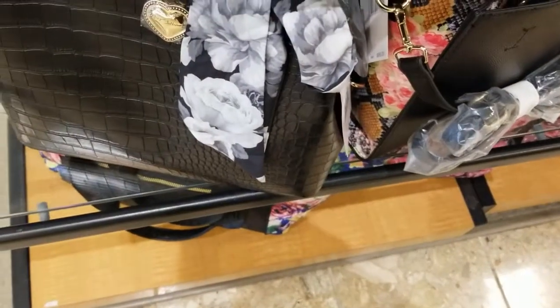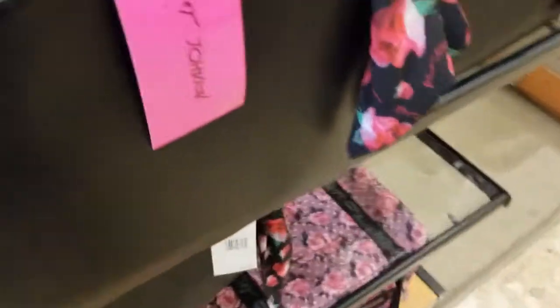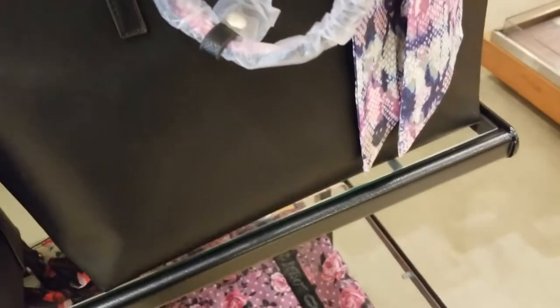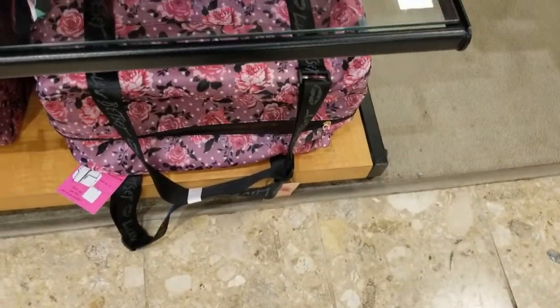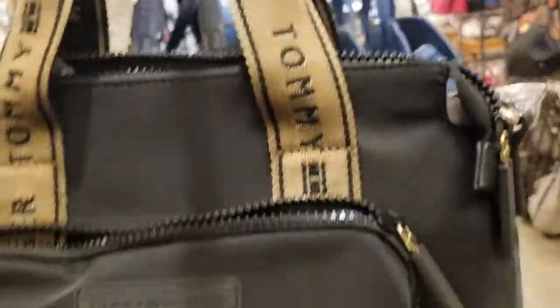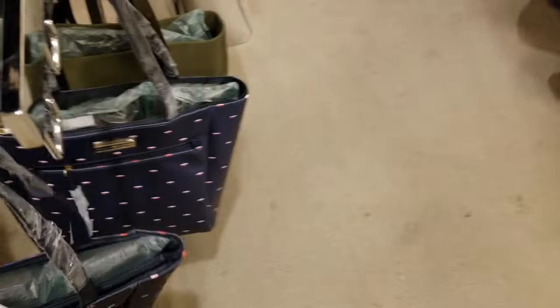This one with the rose scarf in black and white — check out the inside, that's cute! It has like a scarf detail. Here's another one with leopard and snake print. That big one down there is like a luggage piece. Some bags here for $40 — here's one I like. Here's one originally $138 but on sale for $40, guys. Good deals here!